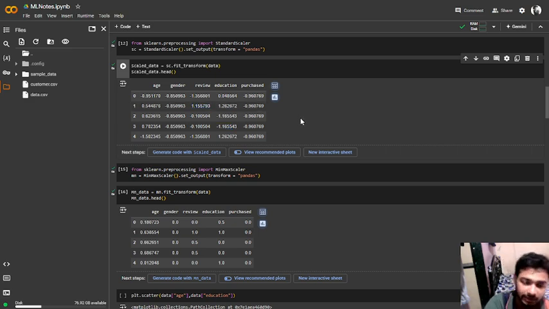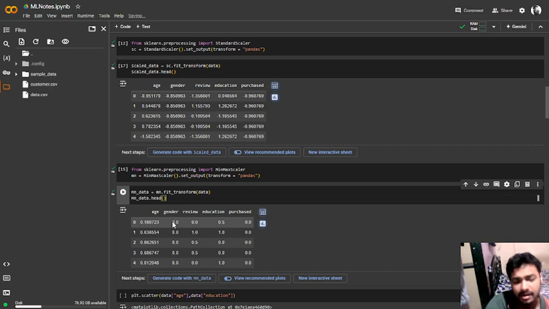So the range is +3 to -3. For Minmax scaler, the range will always be 0 to 1, because you are subtracting the minimum value. If, let's suppose, the minimum value is 2, you are subtracting 2 from it, so you end up having the lower limit as 0.